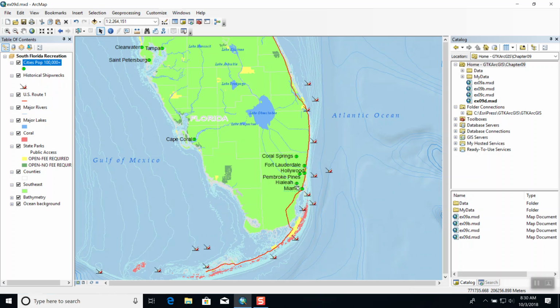And move Miami over a little bit. So you just want us to adjust it to where it's better. Yeah. Whatever's pleasing to your eye.